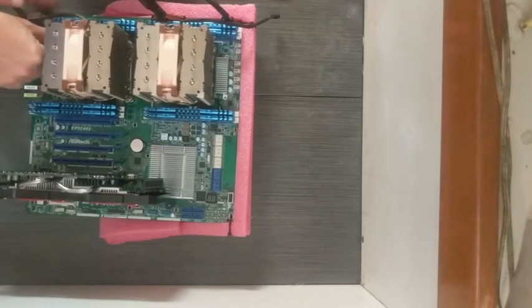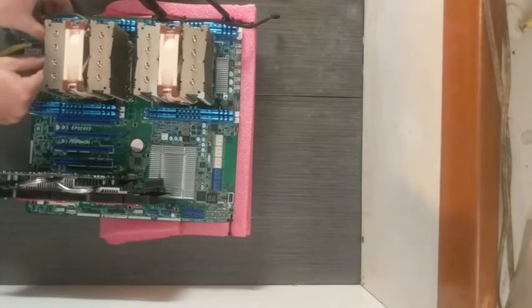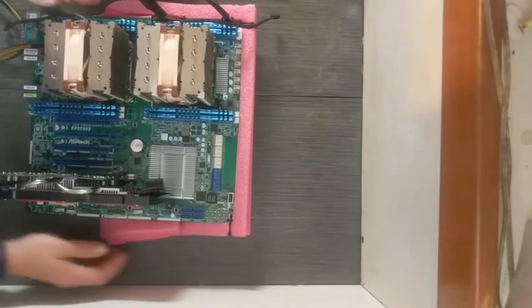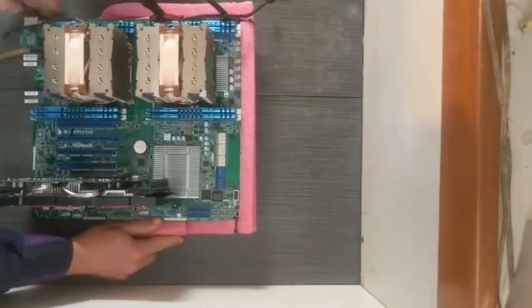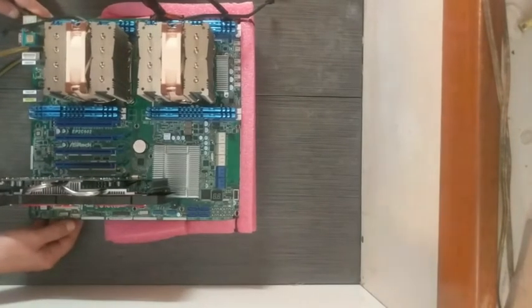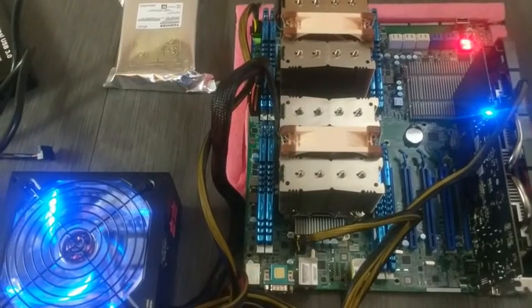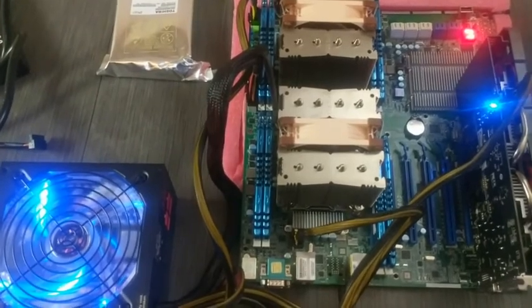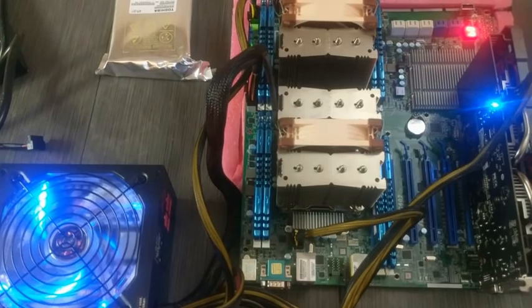Nice part is these are somewhat idiot proof. Mostly things don't go where they shouldn't go. Very hard for them to do that. That is literally how loud it is. That is amazingly quiet.